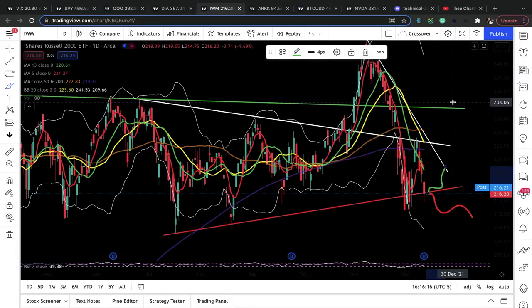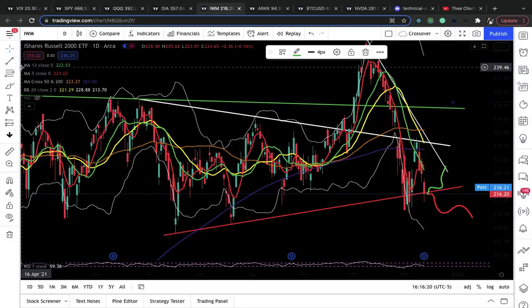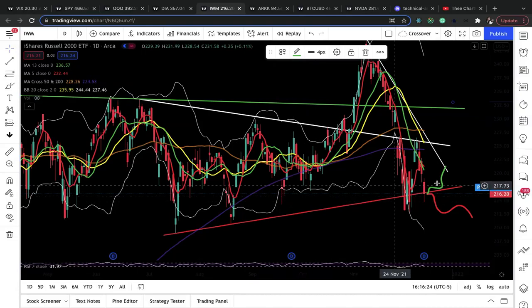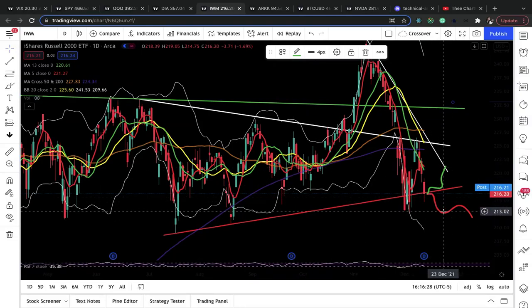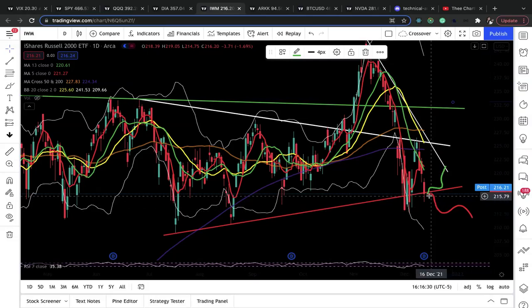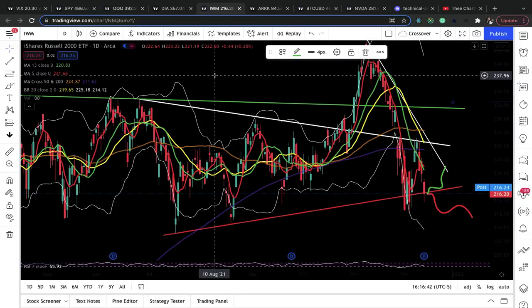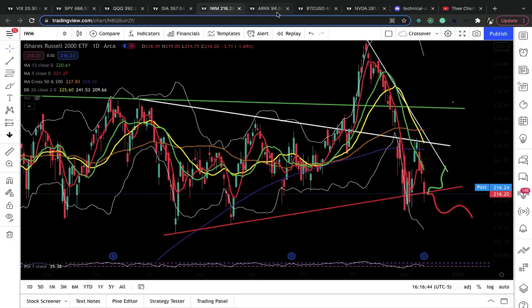So, if IWM can get back above 216.4, preferably 216.5, it'll put our resistance level around 221 back in play. But as long as it stays below 216.4, like it is right now where it closed, possible back test. But even if we don't get the back test, stay bearish. Look for shorting opportunities. Okay, guys? All right. So that's what I got for IWM.